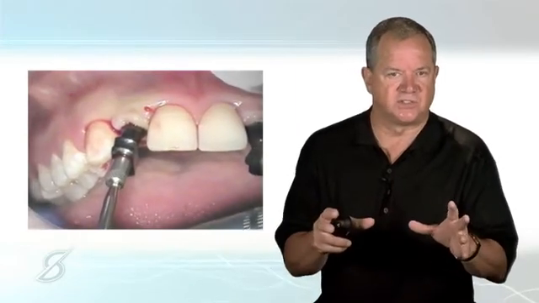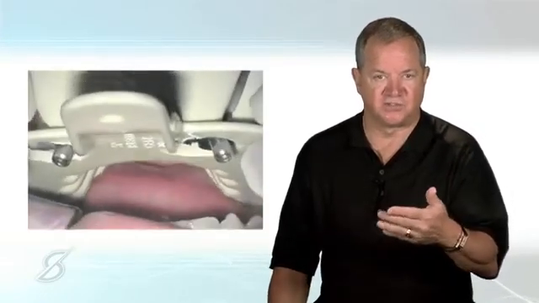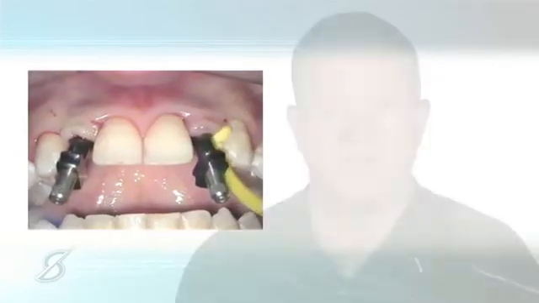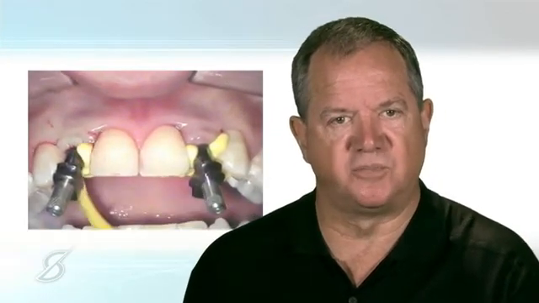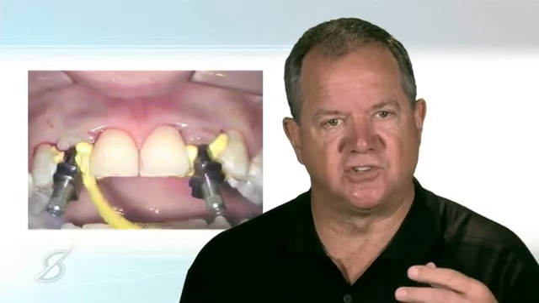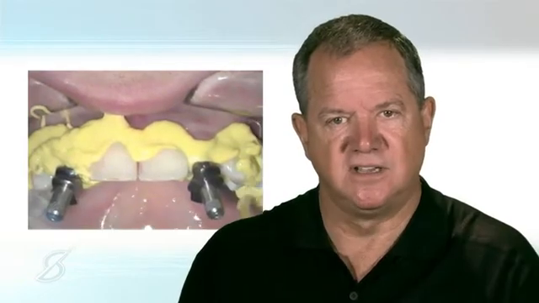And again, this impression is an impression to make temporaries. Then once we get them in place, depending on if it's a closed type impression coping or an open type one, if it's an open one, obviously you want to try your tray in and make sure that you're going to have access to the screw holes. And then just using polysiloxane and injecting around the impression copings, around the teeth. I want to make sure I inject around all the gingival margin areas because I want to capture the gingival margins very accurately so I can see how to carve the soft tissue. And then finally seating the impression in the mouth.